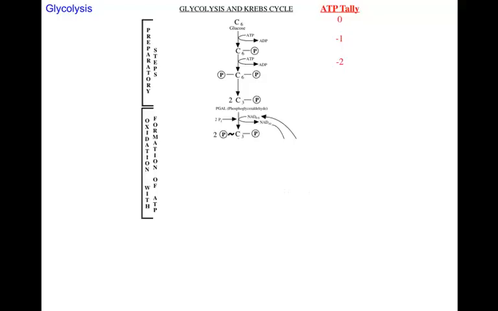Now we'll start the oxidation portion of glycolysis that ends up making ATP. The first thing we do here is NAD comes in, and one oxidized NAD molecule will act on each of the 2, 3 carbon fragments that we brought in. It'll come in and steal some electrons from PGAL. And those electrons will be bound to NAD to make reduced NAD. So you're going to bind electrons to oxidized NAD to make reduced NAD.